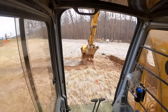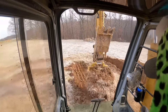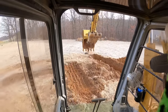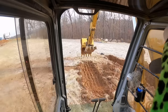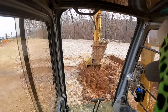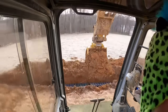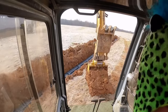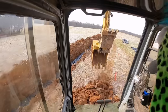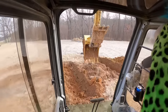This run of chambers here is pretty much a duplicate of the one down below. The only difference is we got to make sure we maintain 7.5 feet center to center between them, which we got close to 10 feet, so we shouldn't be anywhere messing with that particular specification, but pretty much the same old song and dance. Put a little bit of dirt back here and level myself up and pull them down our merry way we go.